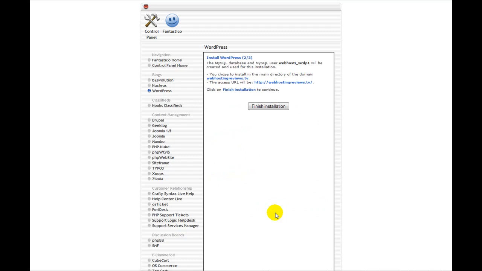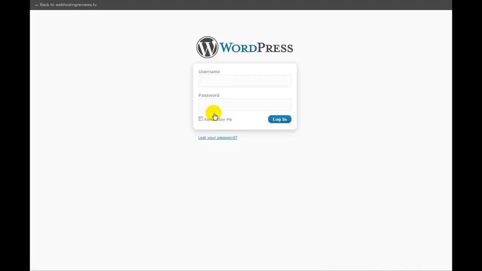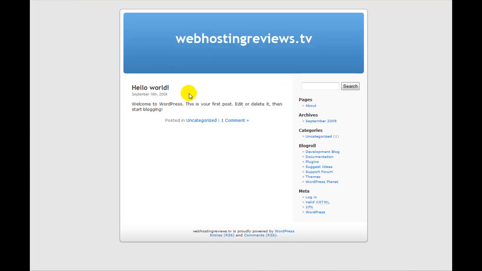Now, it's basically telling us what the name of the MySQL database is. And you really want to remember this just in case you ever have to go in the back end and make some changes. I always document this. And the way I usually do it is just once I click Finish Install, I'll have it email the installation details to myself right there. Alright, so basically we're set up. So now we can go to our /wp-admin. That's how easy it is to set up our WordPress blog. So you see here, it's set up. Go back to the main page and there's your default WordPress installation.